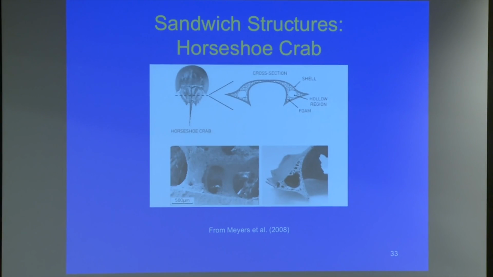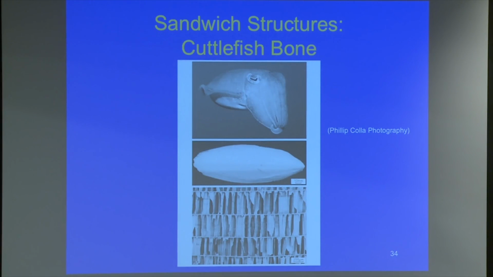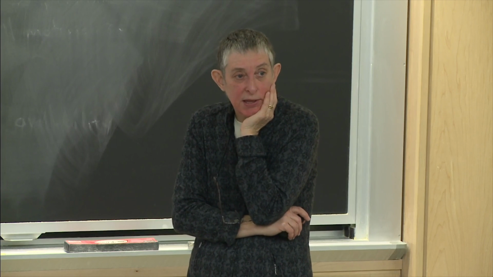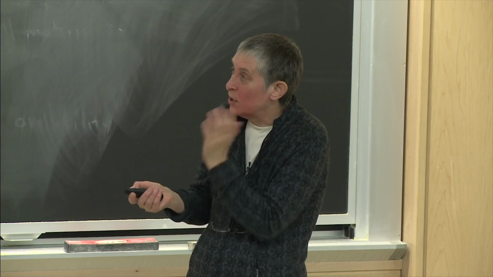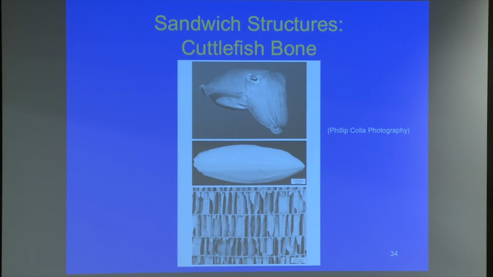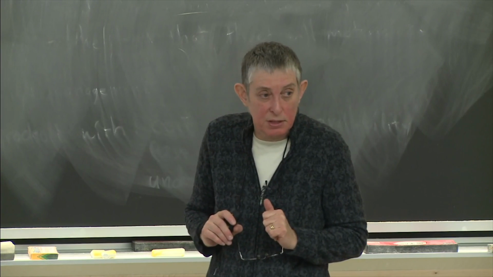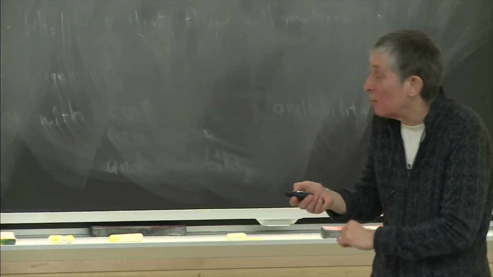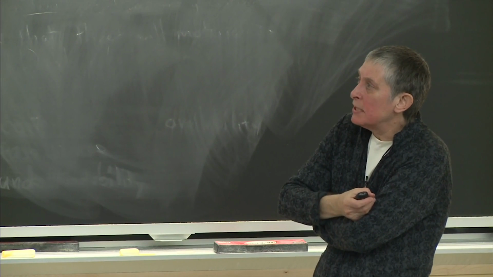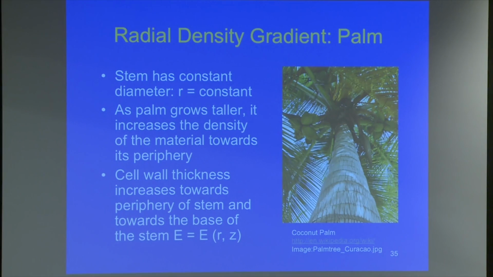This is from Mark Myers in San Diego. So he did a study on the crab and its shell as a sandwich. This is the ever so handsome cuttlefish. And the cuttlefish has something called a cuttlefish bone. This is the bone here. And the bone is made up of these kind of sandwich type structures. The cuttlefish is related to octopus and squid and things like that. And it's hard to see on this picture here, but these little things here are actually like little tentacles. There's several tentacles that it eats stuff with. And the cuttlefish is actually a mollusk. All those things are mollusks. And it's called a fish, but it's not really a fish. And here's an example of a natural material that has a radial density gradient.